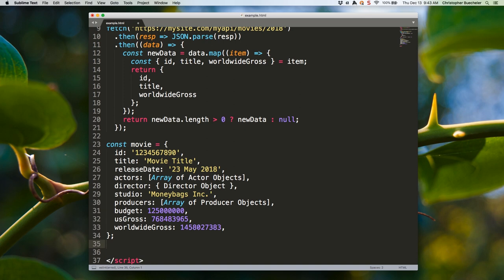GraphQL is not a coding language or a JavaScript framework. It's a language that allows you to describe the data you want to receive from or send to your database. There are some dynamic aspects to it, and we'll get to those. It also has robust type checking, and we'll get to that too. But for today, just think of it as a way to outline this is what I want from your database.